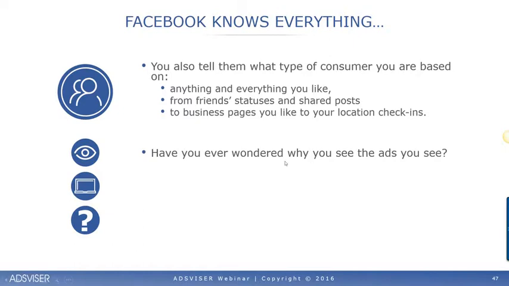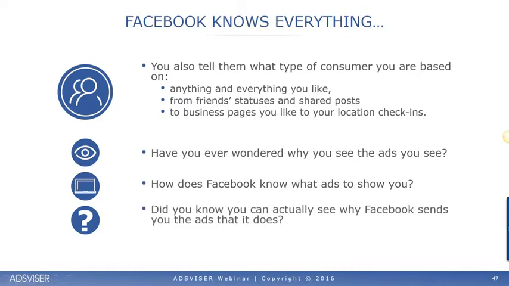Okay, we're getting a few questions. Is it because you liked it before? Yes. Retargeting? Yes. Potentially behavior. So how does Facebook know what ads to show you? We've heard a lot recently about the fact that organic reach is dying down, and that what Facebook wants is to increase the customer experience. They basically want to show you things that you're interested in, which you might click on. So they gather all the information, understand your behavior, and serve you ads that you are more likely to click on or like. If you're inundated with pet videos, it probably means you're being served pet videos for a certain reason.